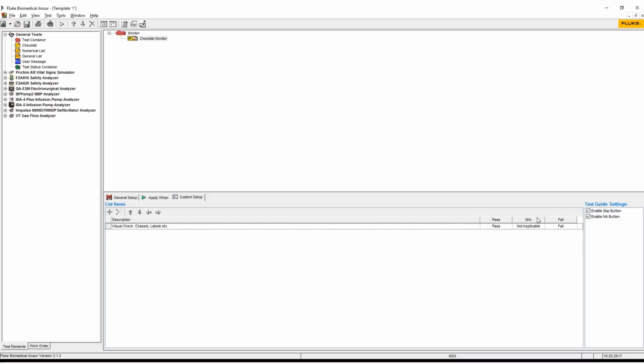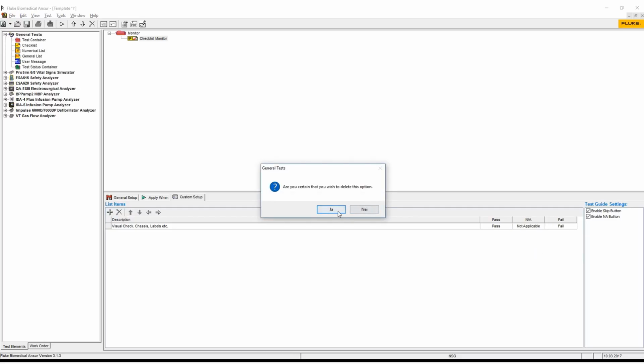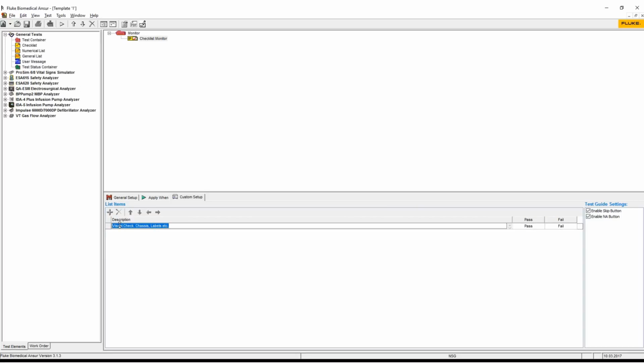You can have more options than this if you want to. If I right click I can delete options. To make a new line, you mark this and just push the plus button, and to delete you push the red X, and you can change the queue with those arrows.